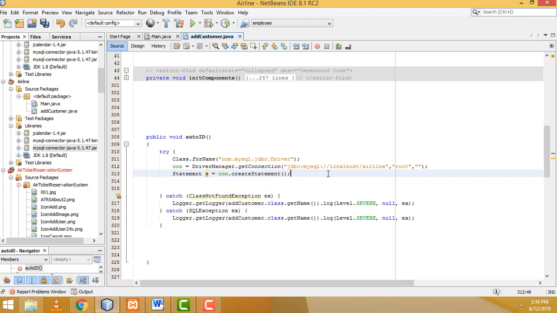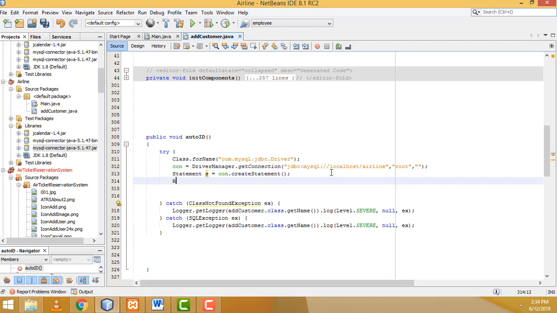After that you have to write ResultSet rs equals st.executeQuery. You have to write the query here: select max, the database keyword max, of ID, from which table? Customer table.